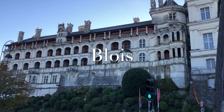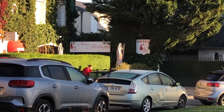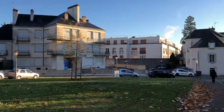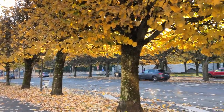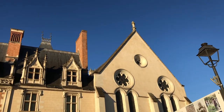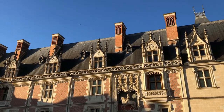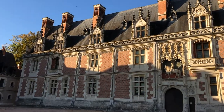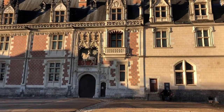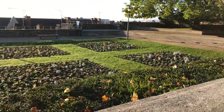And the final city we went to was Blois, and we saw the chateau there, surprise, surprise. And this was a chateau where Anne spent most of her time with her second husband, Louis XII. This was definitely an odd chateau because it had all these different parts that were constructed in different centuries with extremely different styles. It looked like four different castles put into one, as you can kind of see in this video. And the interior was completely redone and remade during the 19th century, I believe, so I'm not sure how much of it I trust, but it was definitely over the top and lavish.